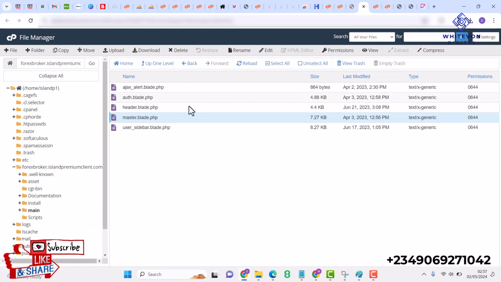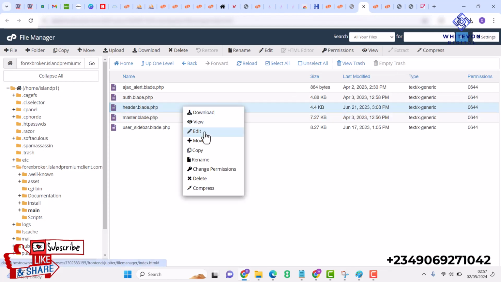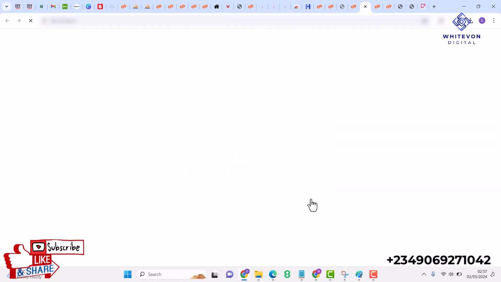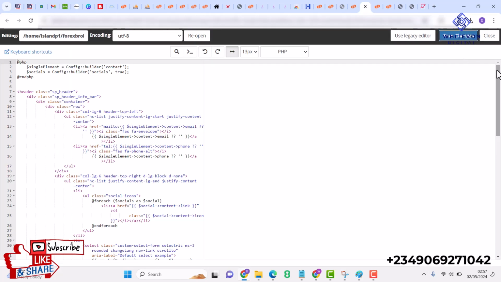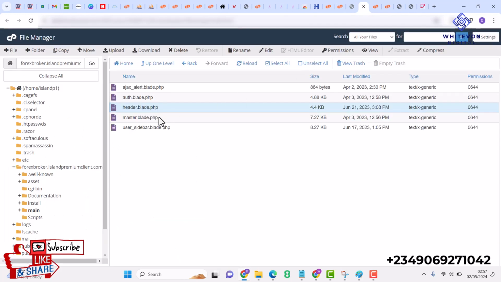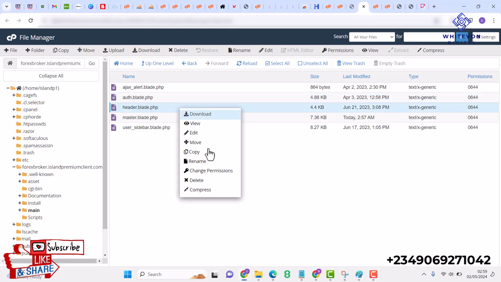So the next thing I'm going to do is to come over to header. This is where my header pages are, and then come to edit. So guys, here we have the header.blade, whereby we can make changes to our header. So I'm also going to close, and then we also have the auth. This is basically where we have our registration page, our networking page, because this is where we find our authorization pages, like for instance the login and then the register. That is why it's being called auth.blade.php, guys.